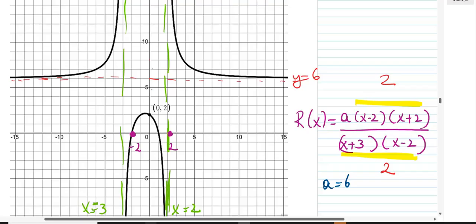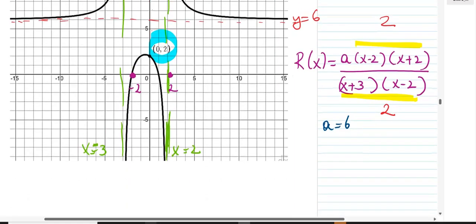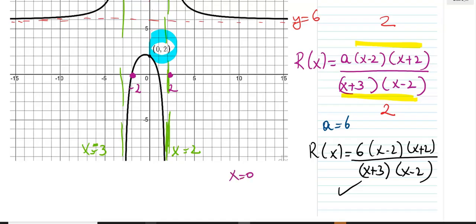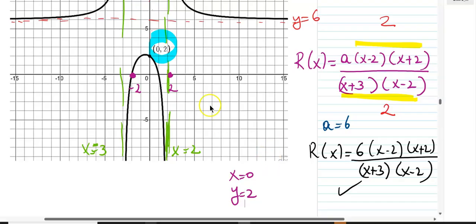But we can also check it by using this y-intercept, finding the A value of 6. I will leave that up to you to move to the next problem. You can find A equals 6 by using the point x equals 0, y equals 2, the same way we have done the polynomial equations.